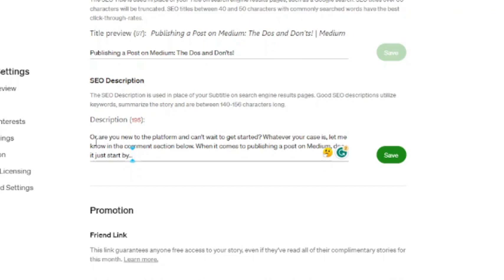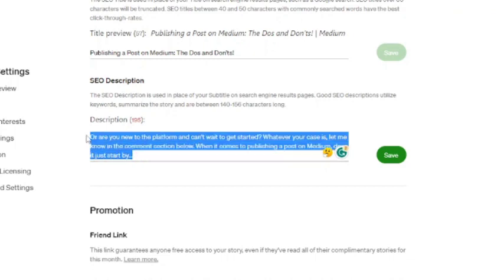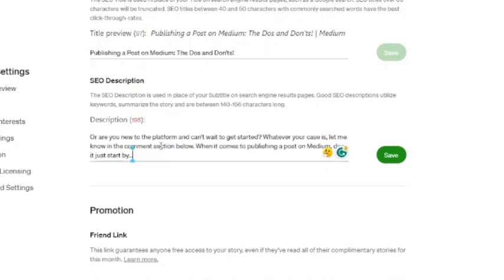Now, one thing you should know when inputting your SEO description is that you need to input your article keywords inside the description. They have to appear in the description and the SEO title. If you are familiar with SEO, you know why I'm saying this, because keywords are necessary to show up on Google search engines. They might not be necessary, I don't think they really are necessary, for your post's success on Medium. Medium doesn't really require adding keywords. That's what I think. But for search engines, for Google, it's a must.